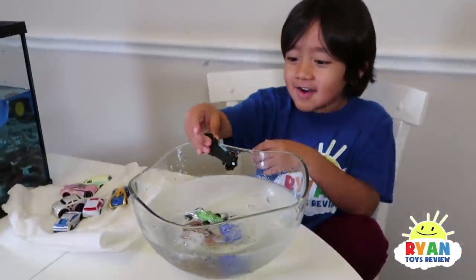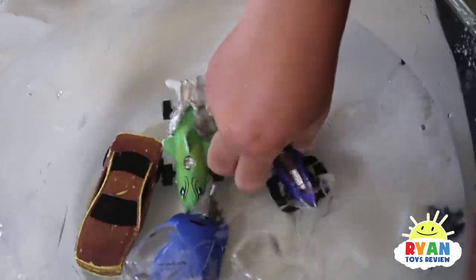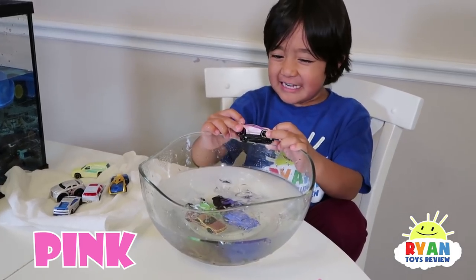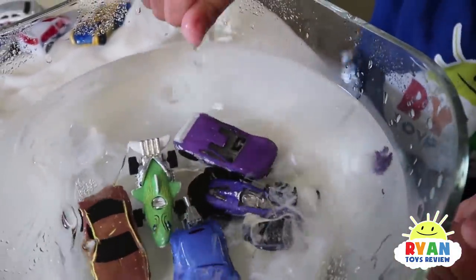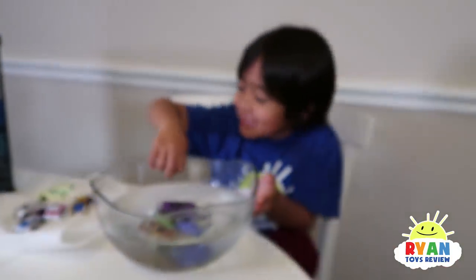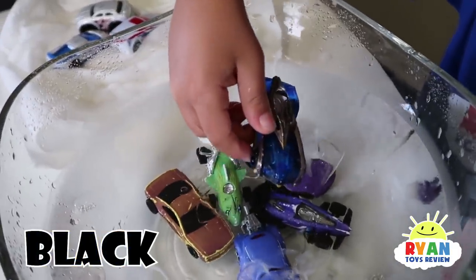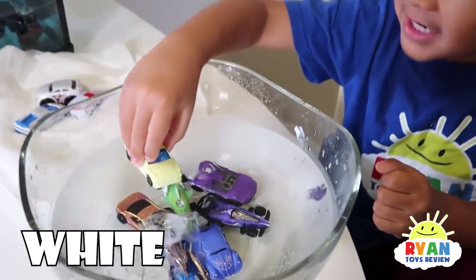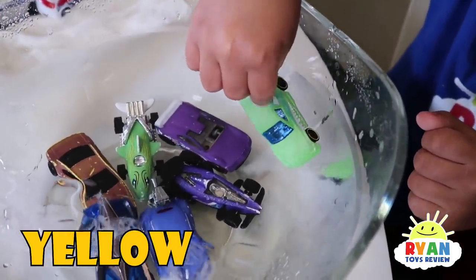Car number four. It's blue and it is going to change into purple. Ooh. Yeah, blue to purple. That's cool. So cool. Number five. First, it is pink to kind of looks like purple, I think. Oh yeah, purple, pink to purple. Oh yeah, that is purple. Nice. They're like brothers or something. Yeah. A brother and sister. Car number six. Whoa, it turned darker. It turned more black. Car number seven. So it is whitish greenish and it will turn into green. First it was yellow, I think.